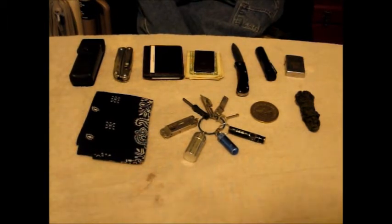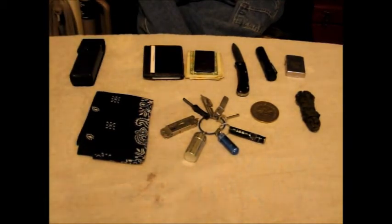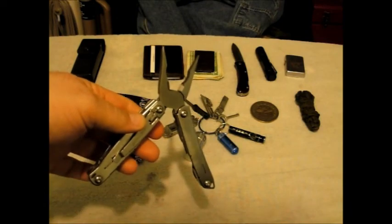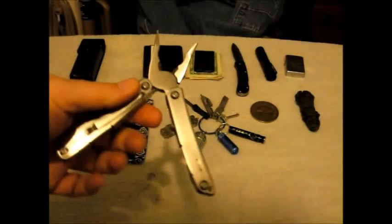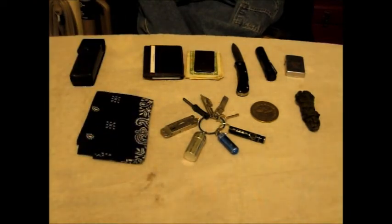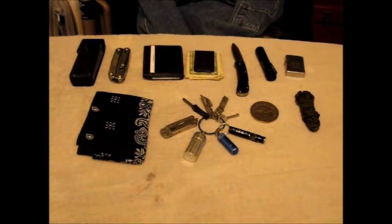Now this is a Leatherman Sidekick — pocket clip carry. It's a good deal smaller than the 300 and not quite as capable, but it has a saw, a knife blade, screwdrivers, and a cap lifter. Handles are probably three and a half inches, spring-loaded pliers. I've just been playing with it as a possible change because I get tired of wearing the bat belt. I got the idea from Bush Bum in 29 — he carries one — and I liked it enough to swing through Bass Pro locally and pull the trigger.